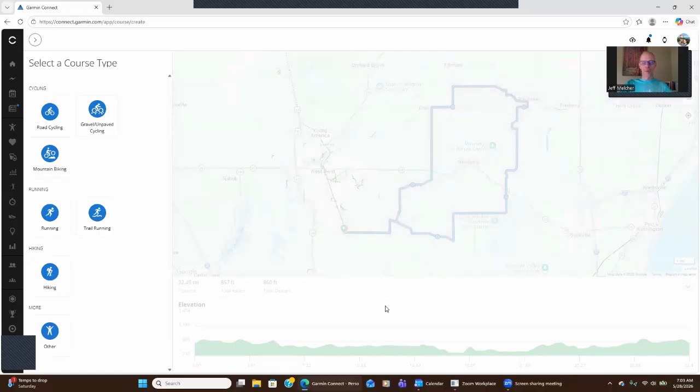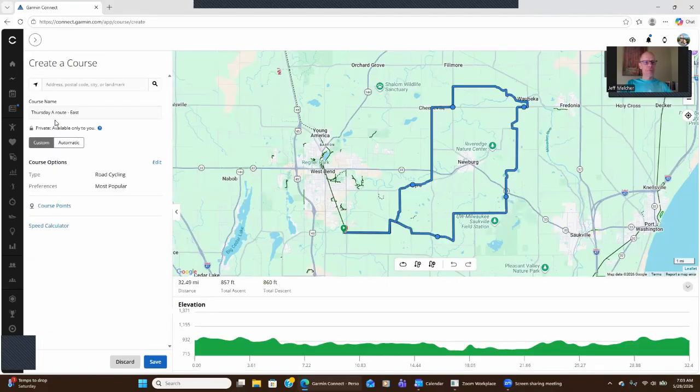And now we'll see the route show up in Garmin Connect. And we're going to select the course type. It's going to be road cycling for this one. You can put an address in there and different things if you want to, but no need to. Not if you know where you're going to start and finish the ride. And I do for this one. This one's on kind of the south end of the Eisenbahn Trail, Roscoe Road. So pretty straightforward. It's got a little start and finish. Someone's mapped this out. This one goes counterclockwise. So that's easy enough. So let's save it.